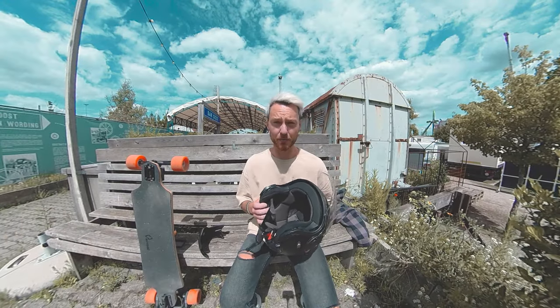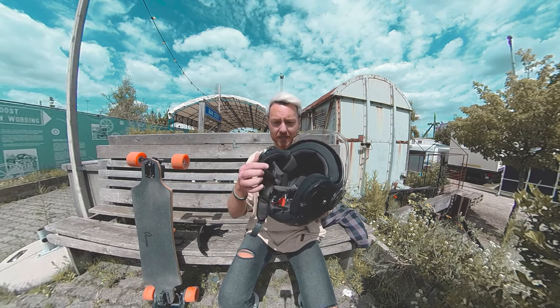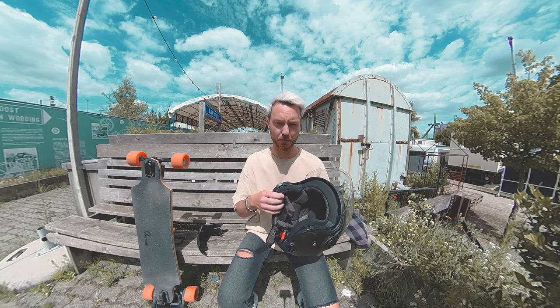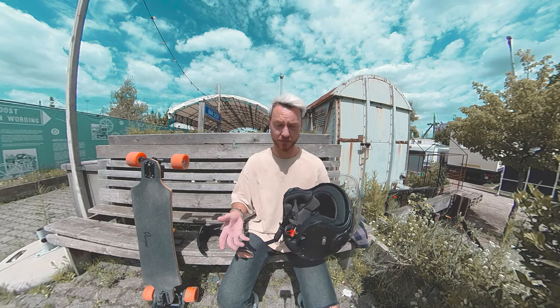And if you're using a Bluetooth headset, like I said, the microphone fits perfectly. You got dedicated spots inside the helmet to put your Bluetooth ears. So it's really easy to go if you're motorbiking, e-skating, and you use that.